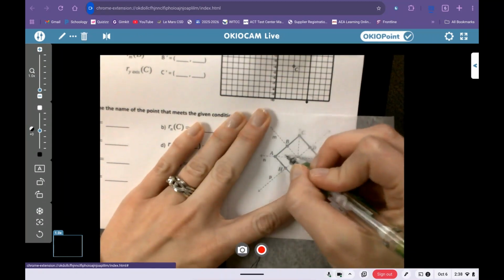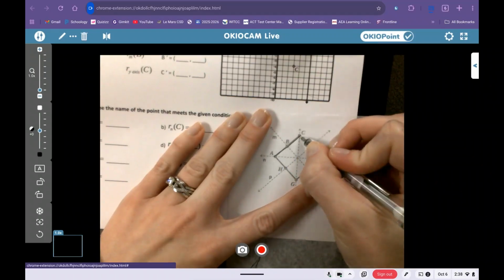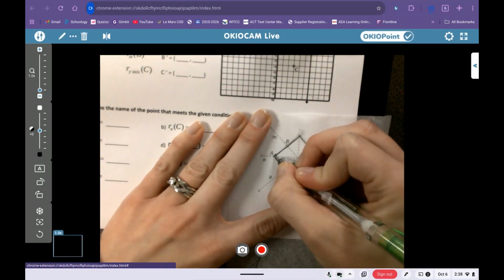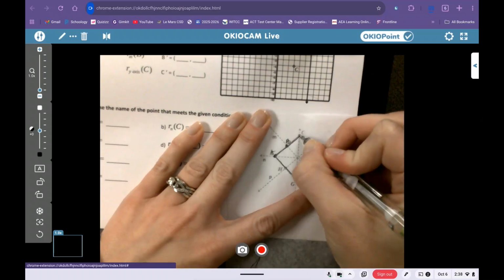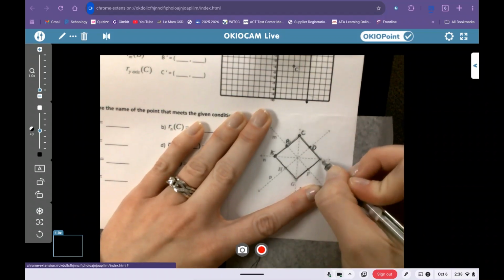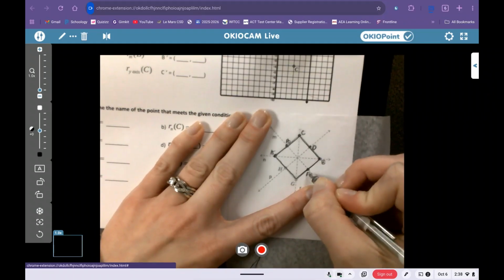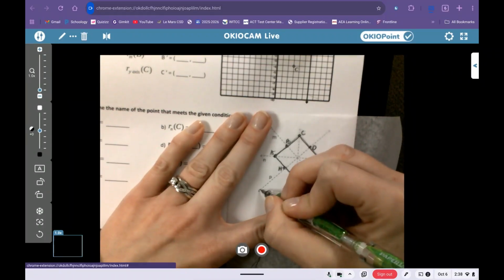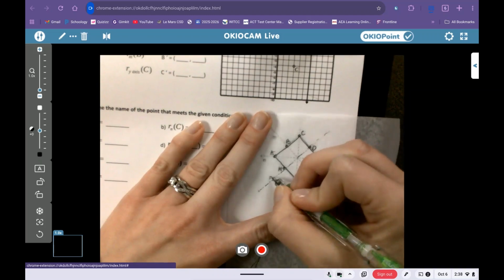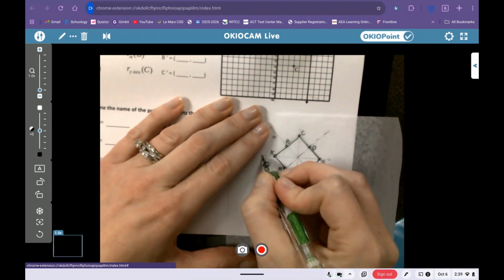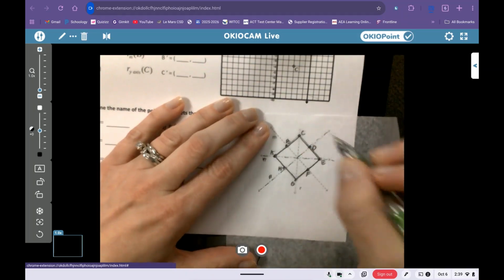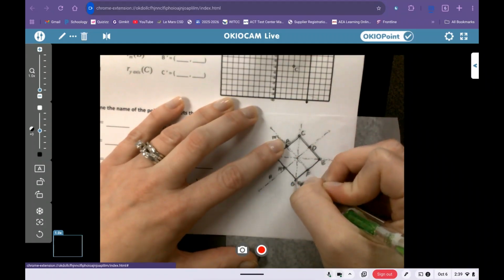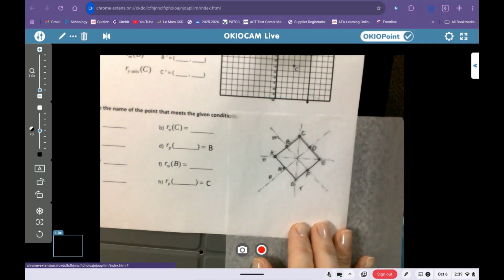I'm going to trace all the points and all the lines. You can also see I put in all of those dotted lines as well.